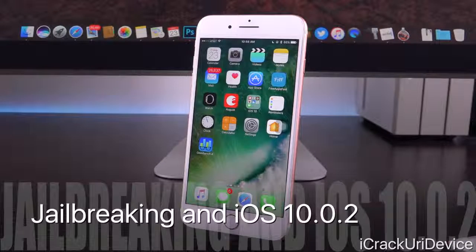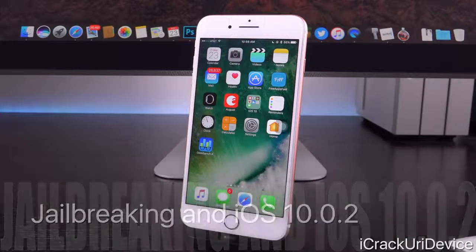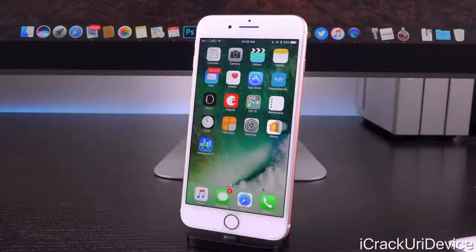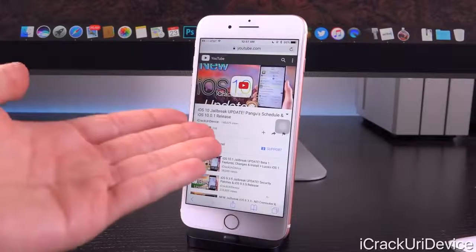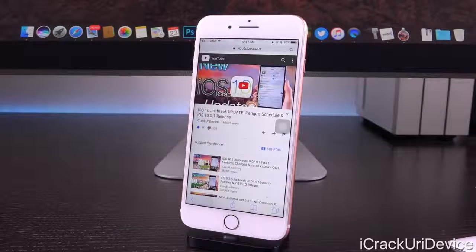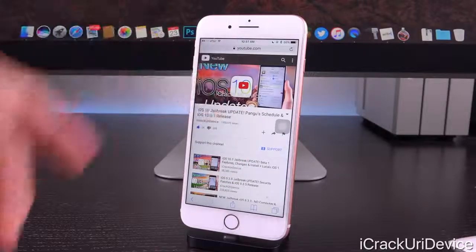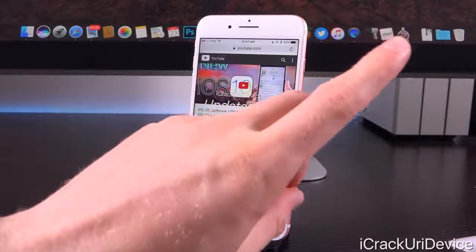All right, so now let's get into iOS 10.0.2 and how it may impact jailbreaking before we delve into whether you should update to today's new firmware, which, by the way, was released approximately 1 week after the first public iteration of iOS 10, being 10.0.1. If you happen to miss my coverage on the day 1 iOS 10 update, definitely check it out. I will have it linked down below in the description, as well as in your cards right now.